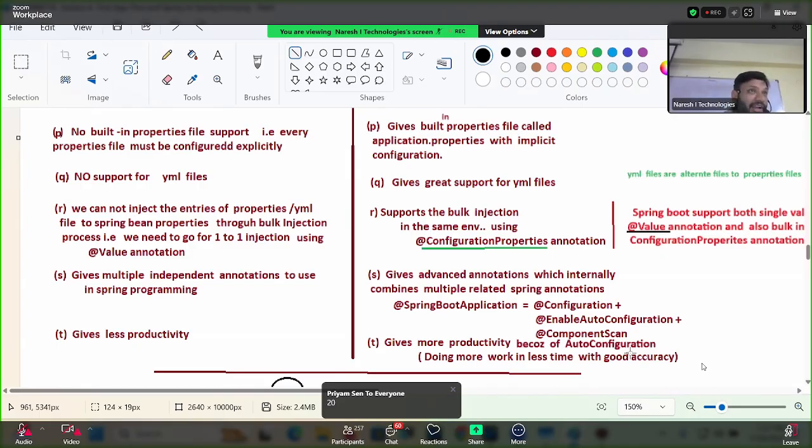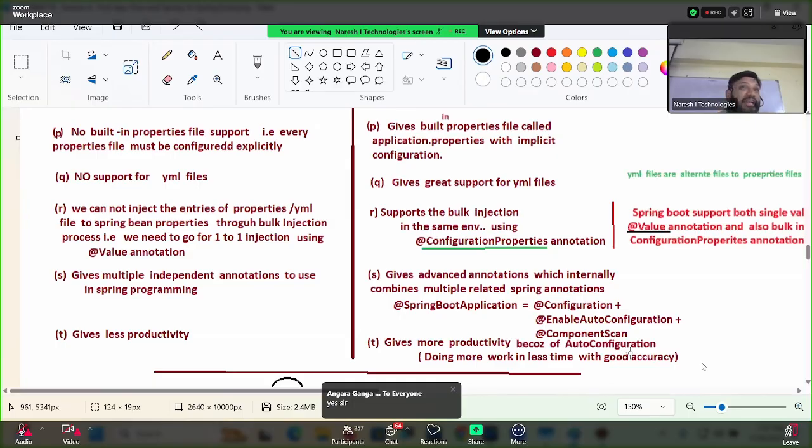Spring has no embedded database or embedded server, Spring Boot has them. Spring supports only external database and external server. Spring Boot supports both embedded and external databases and servers. Got it, my dear? Understood my statement or not there? Okay.